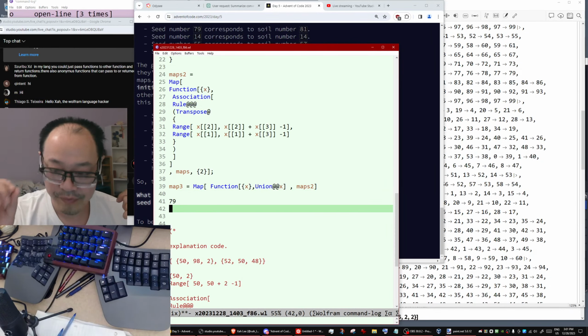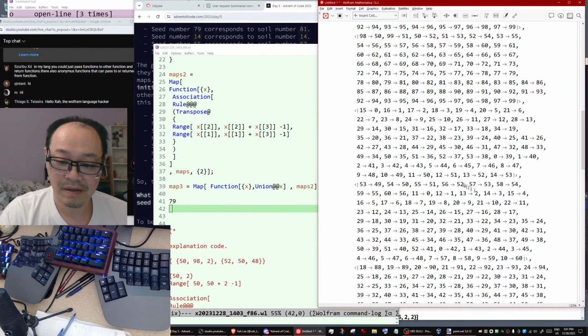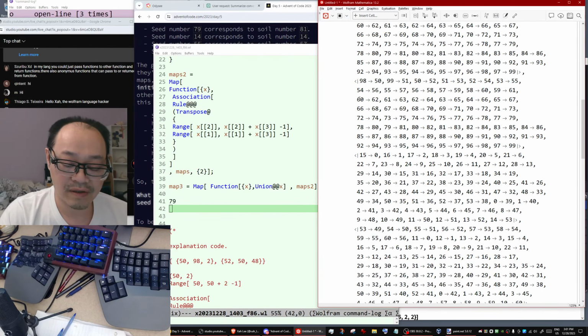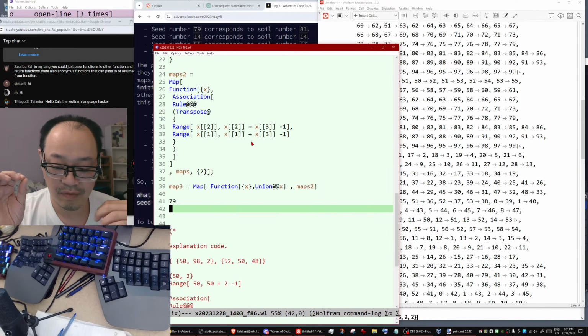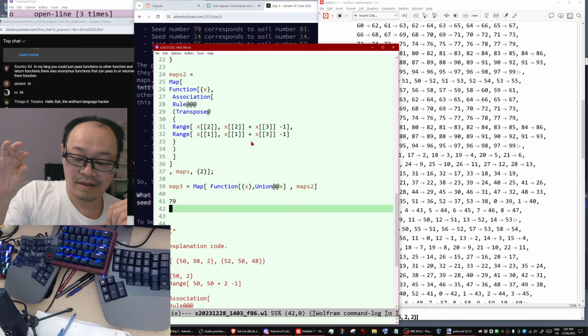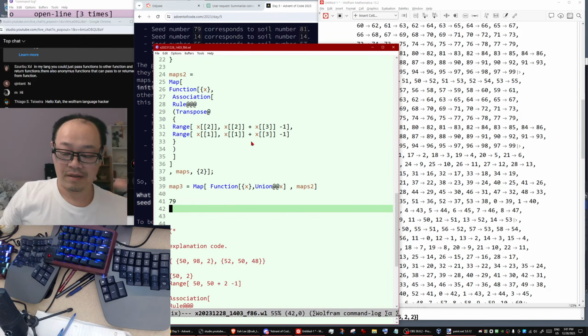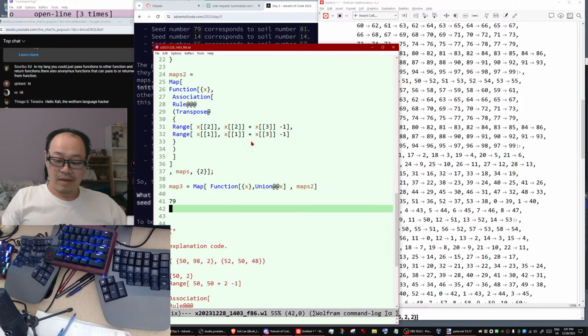You got a list of associations, a list of dictionaries. You have a number. You want to feed the number to the first dictionary, get a value, then feed it to the second dictionary, get a value, and feed it to the third one, get a value, and so on.